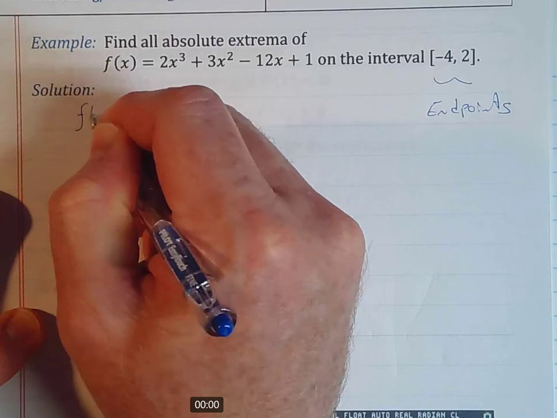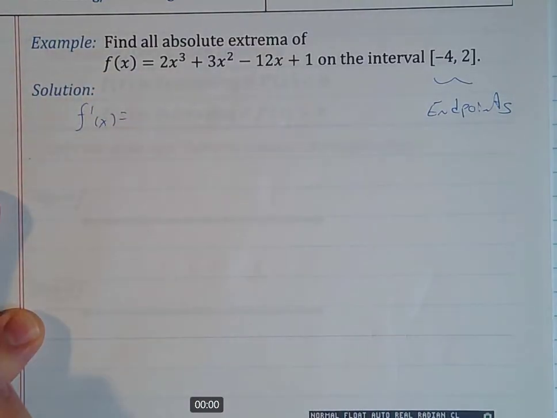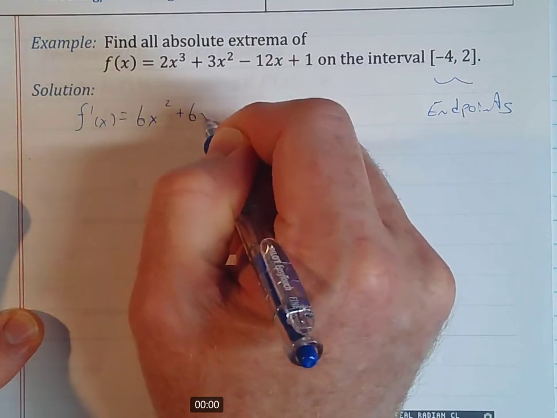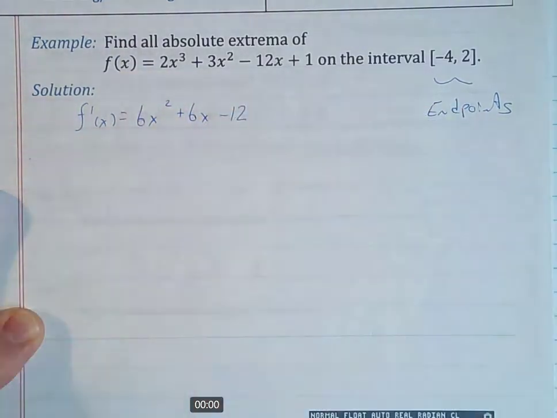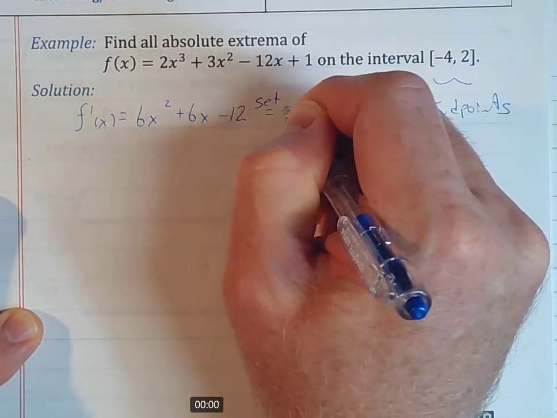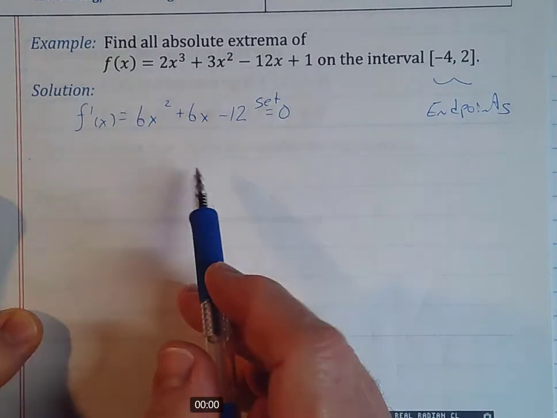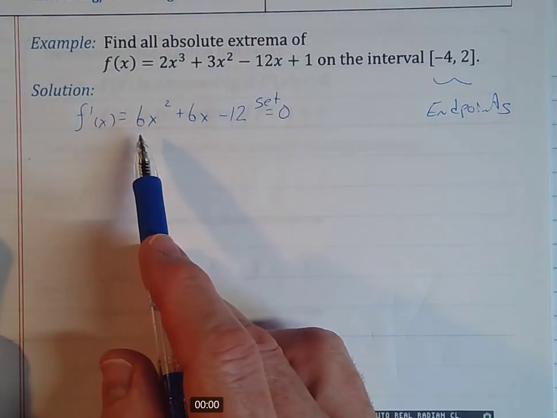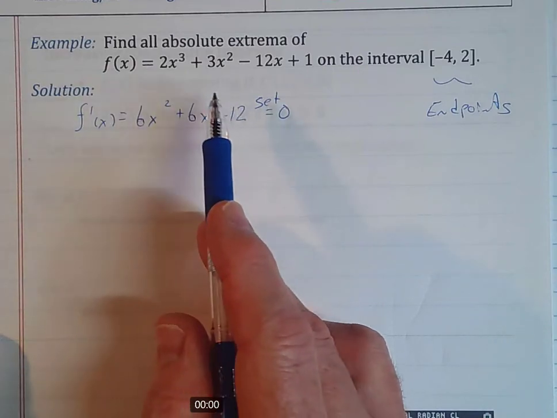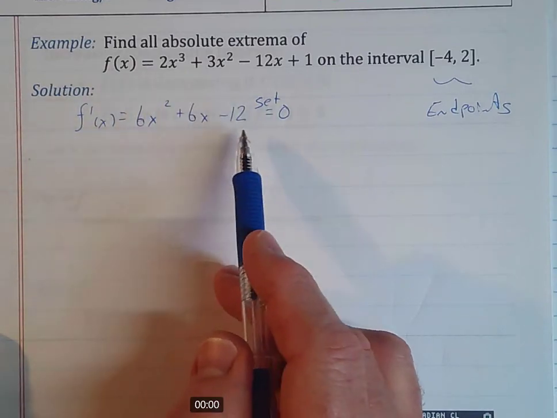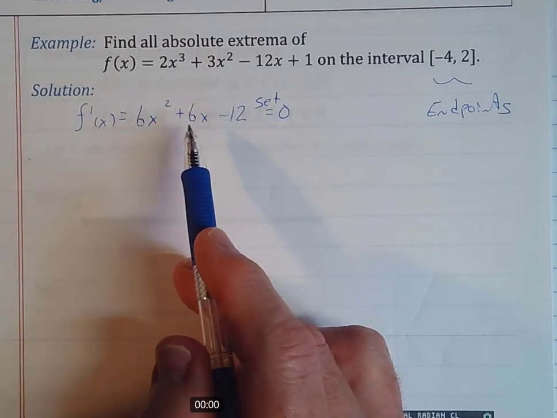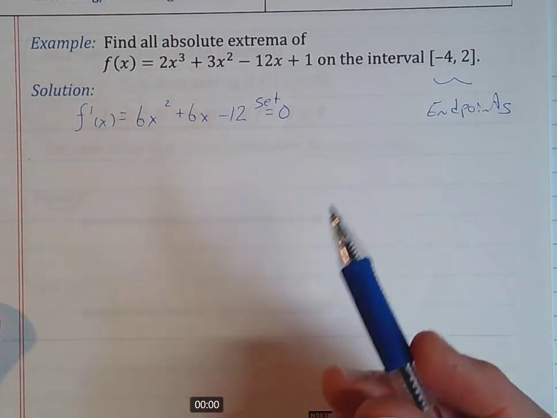So we know that comes from the derivative, f prime of x. Looks like we get 6x squared plus 6x minus 12. There's my derivative. I'm going to set that equal to 0. And remember, critical numbers are the places where the derivative is undefined or where the derivative equals 0. Well, I'm not going to get anything here that's undefined. I can throw any number I want into here. And so I'm not getting anything from that part of it. But I can find where this thing equals 0.